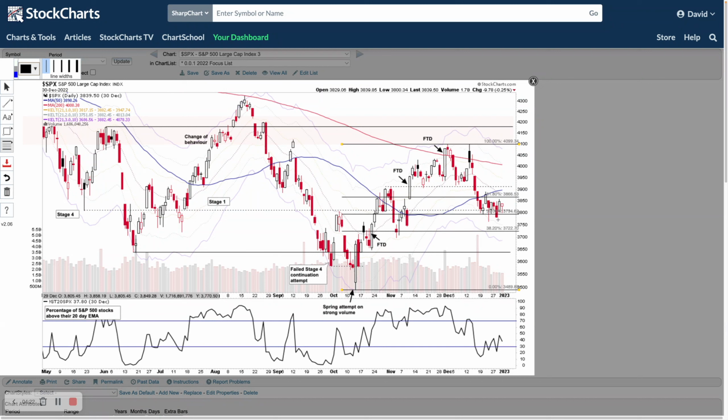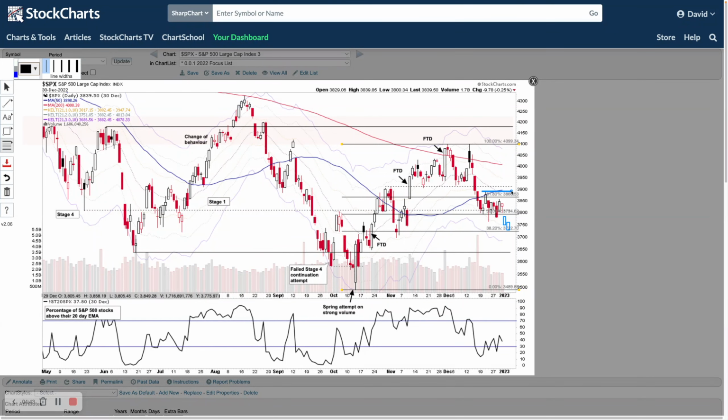If we start to falter and fall back below that level, move back into this area down here and start closing below there, then obviously that would be a failure of this attempt. So at the moment this is still just a pullback within this near-term, short-term rally attempt, but it obviously is in a fairly weak position there.